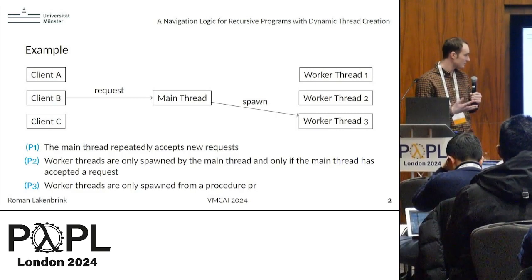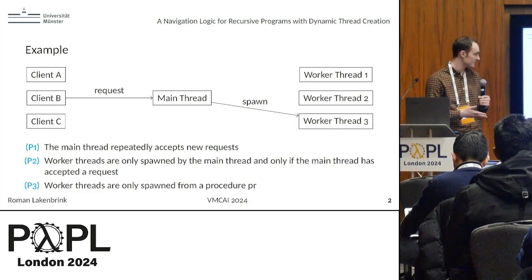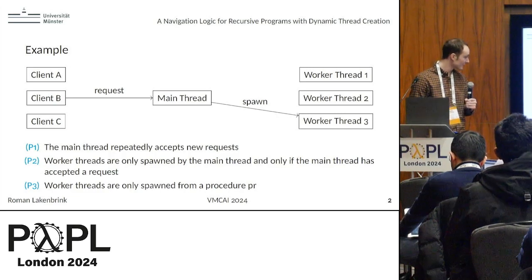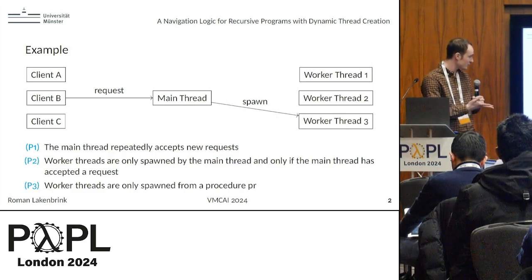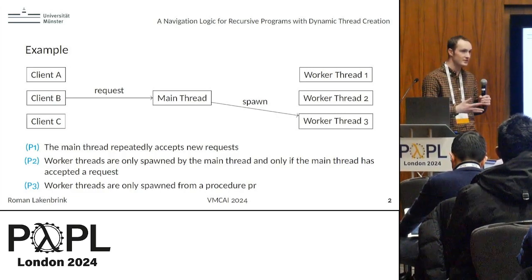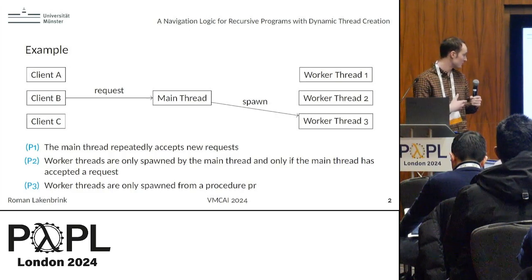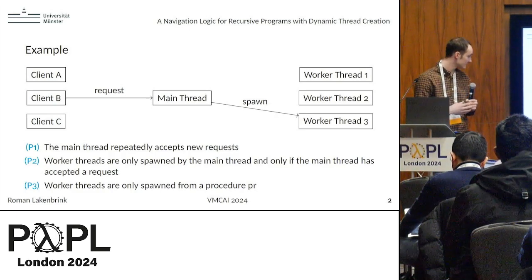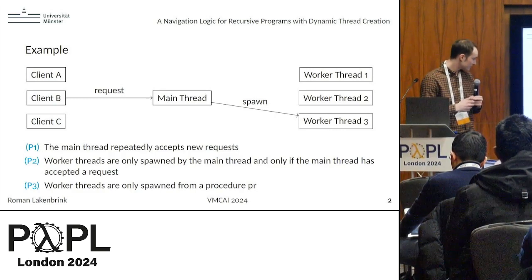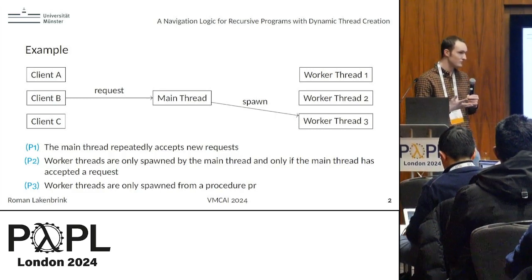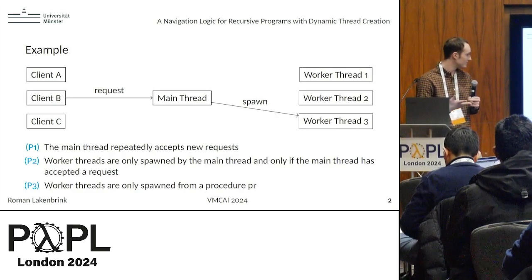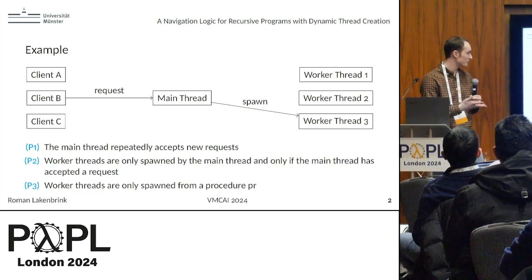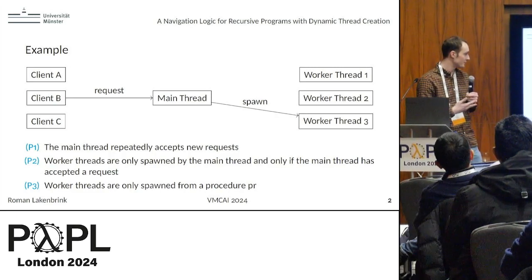We now want to verify that our system indeed satisfies these three requirements. These properties are essentially temporal properties of executions of the system, so this looks like a good use case for verification by model checking. In order to do this, we have two things to do. Namely, first, we need a formal model in which we can represent this example scenario.